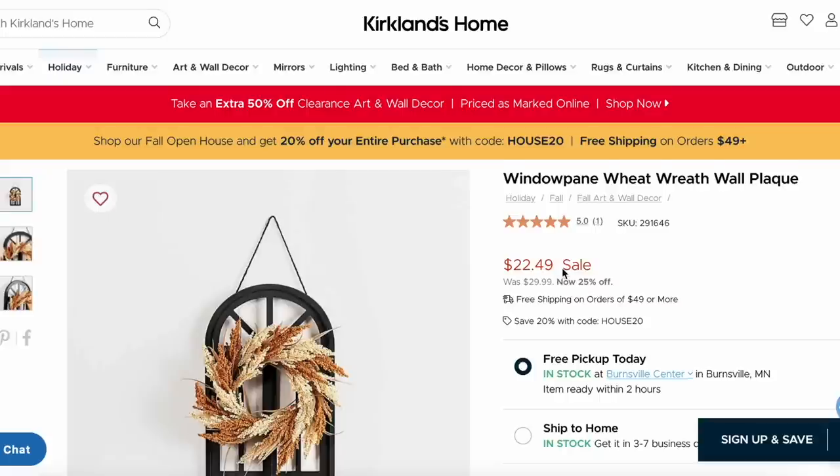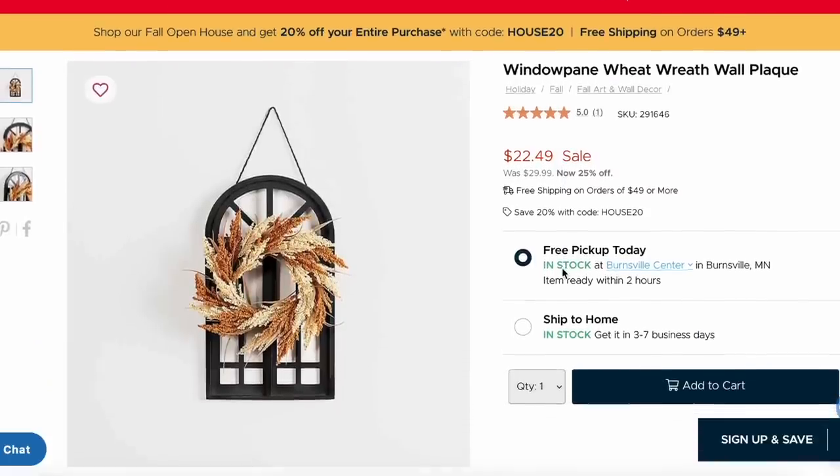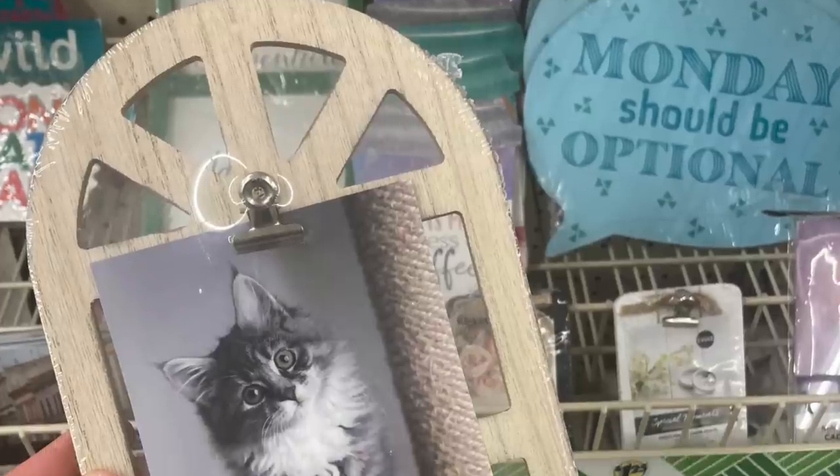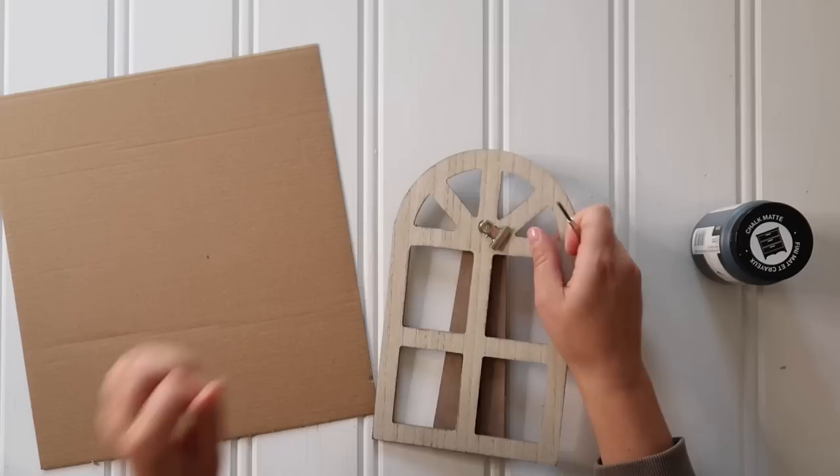So I saw this windowpane wheat wreath wall plaque on Kirklands, and I absolutely knew what I had to do. So Dollar Tree has these little arched window frame picture holder things. I just grabbed one of those.